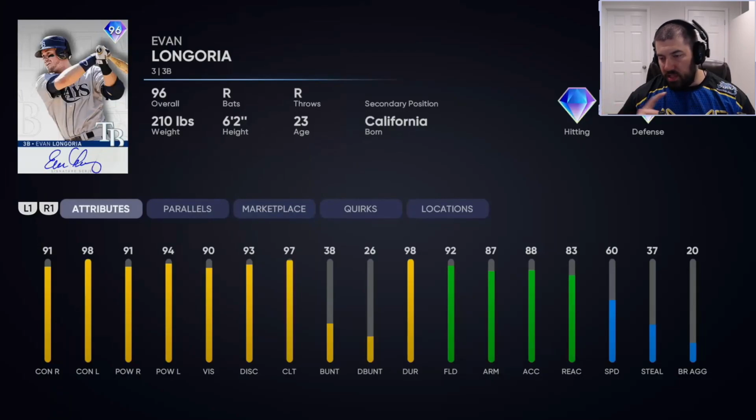You're looking at his defense, 92 fielding, 87 arm strength, 88 arm accuracy, 83 reaction with 60 speed, 37 stealing, 20 base run aggressiveness. Evan Longoria, I really, really like this card, to be honest with you. At this point in the game, I think he's a top 5 third baseman in the game. Mark my words, we're looking at June 11th when this pack came out. He is a top 5 third baseman in the game.